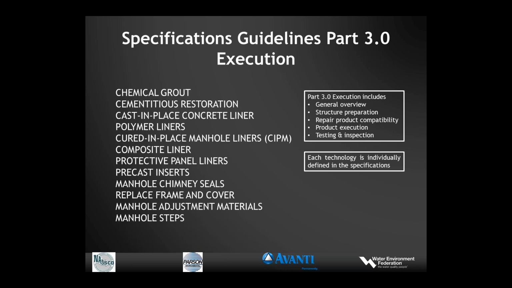Part 3, again, is the execution for each of these technologies. The execution includes a general overview, the structure preparation, which of course in most cases is extremely important. Repair product compatibility, again, important that if multiple products are used, it discusses that for each of these products, more important in some cases than others. Product execution, and then testing and inspection of each of these products. Each one will have some common inspection and testing requirements, and others will have specific testing requirements. So each technology is individually defined in the specifications, and they can be selected to prepare a specific specification.